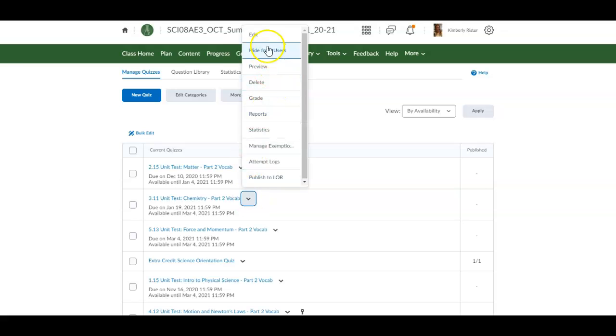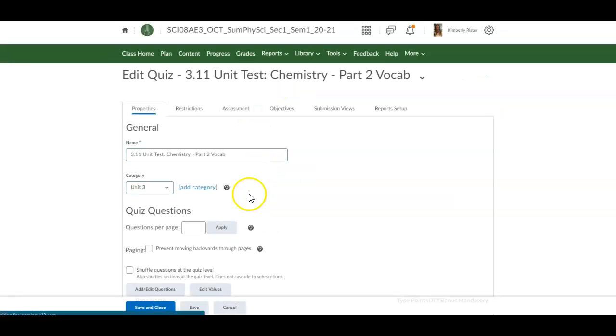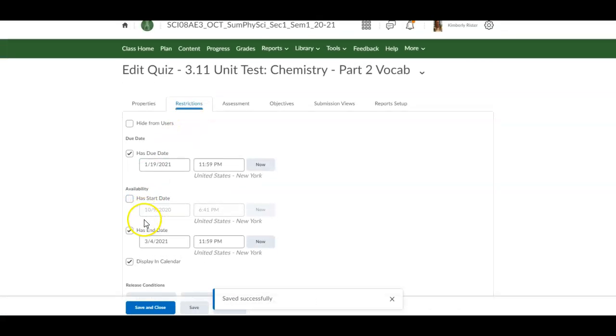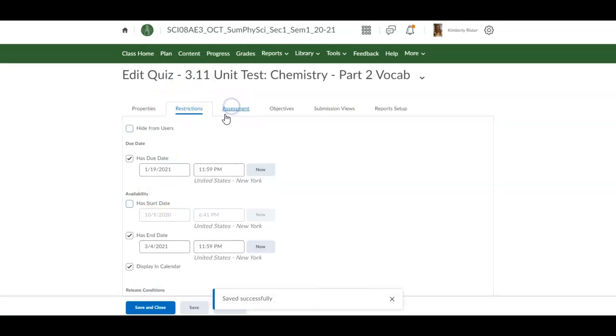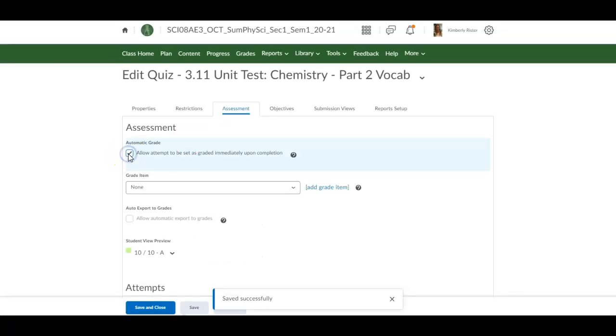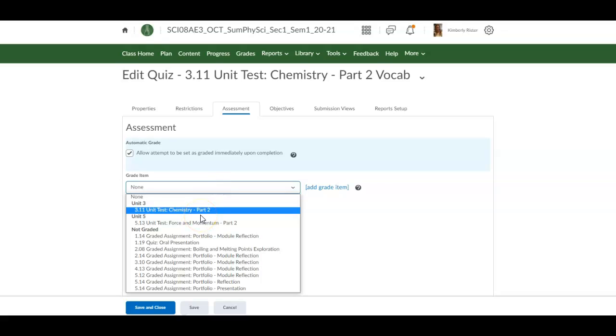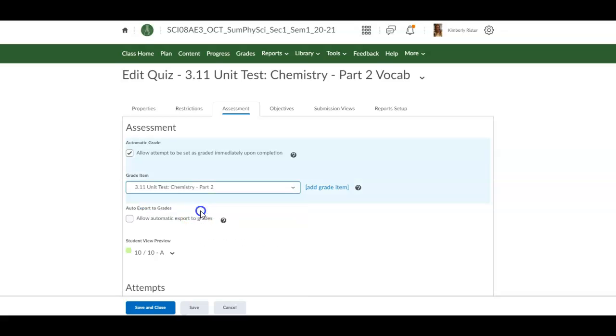So if you go in and edit these, you'll see this little on the restrictions. It's there under assessment. Allow it to be set as graded, and it needs to go to the right spot.